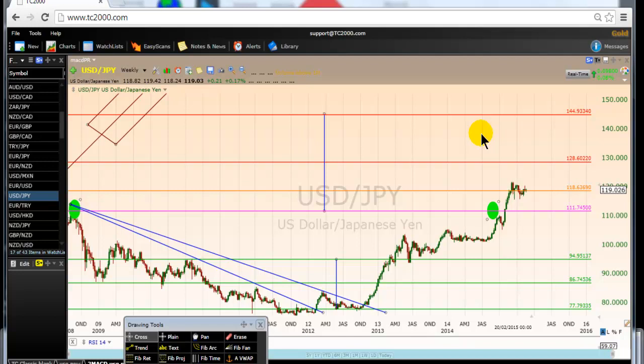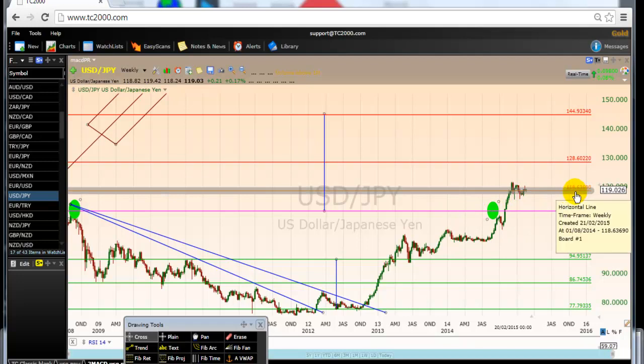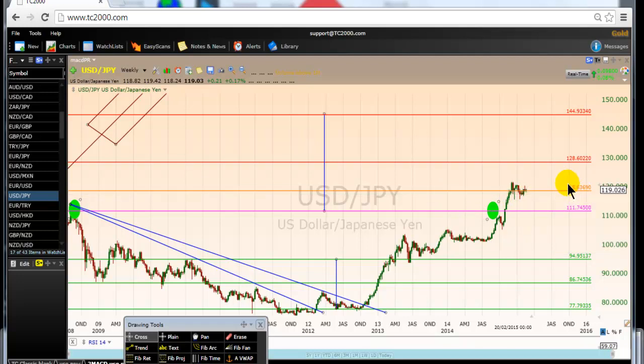Let's go back to the main subject. We are talking about FX trading, US dollar, Japanese yen, 2015. Which are the levels we need to watch? The first key level that we must watch for the next 2 weeks is the orange line here at 11863. This is the current short-term equilibrium price level. This level will remain in place for the next 2 weeks, so you don't want to forget it.